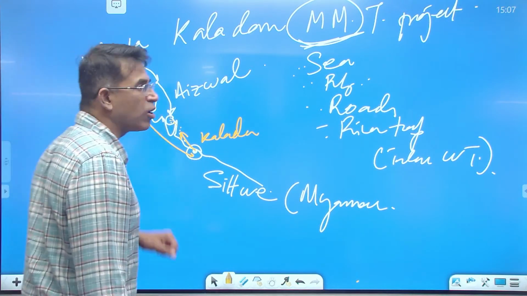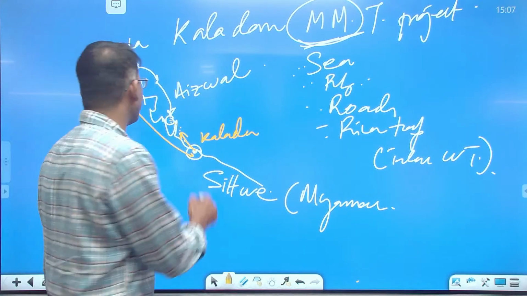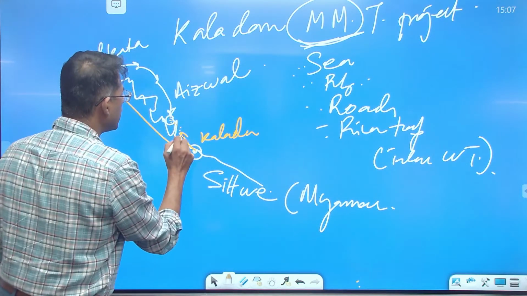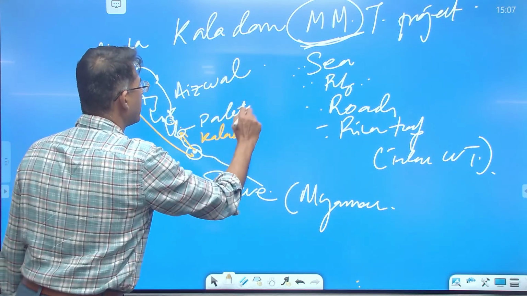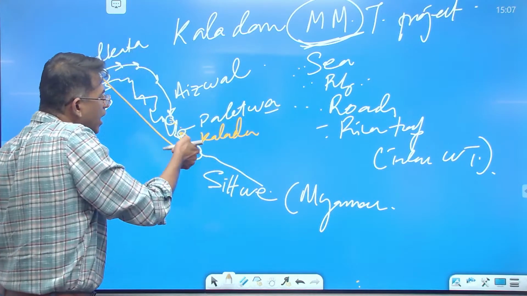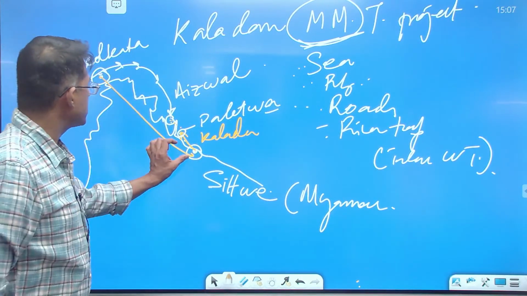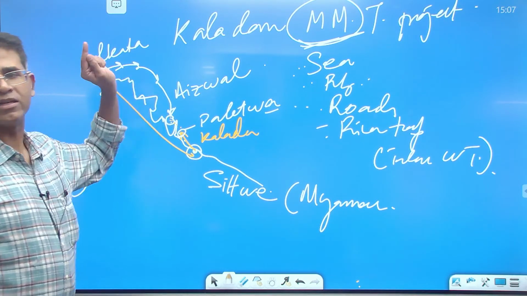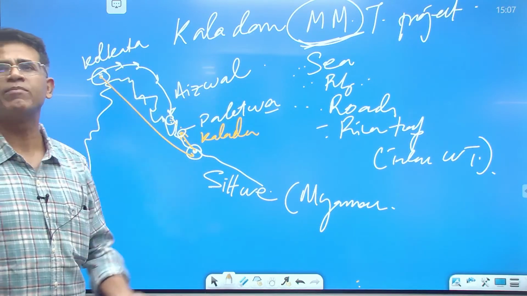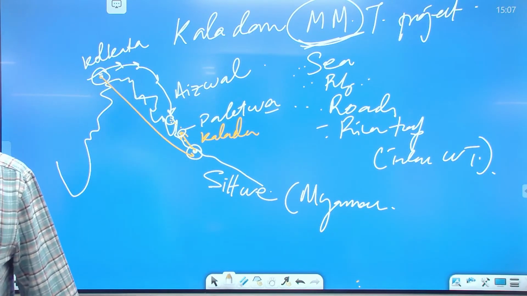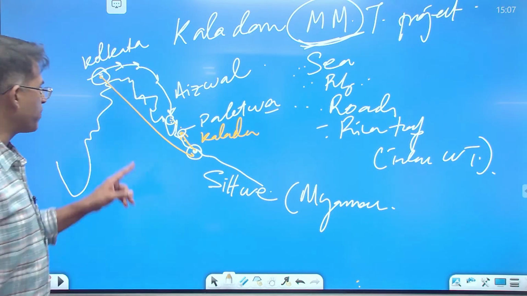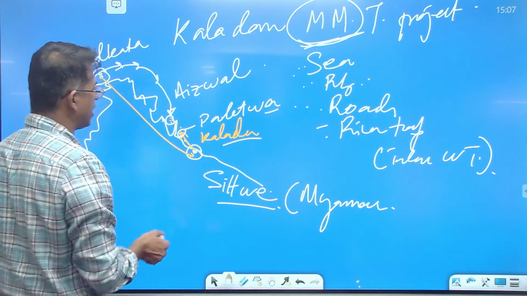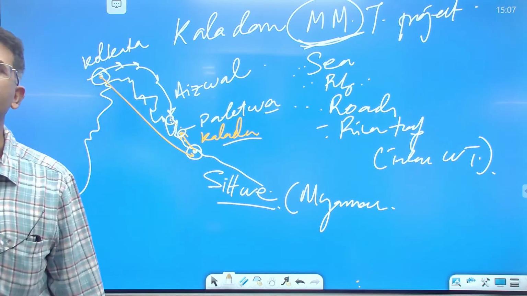So there is a place called Paletwa, P-A-L-E-T-W-A. ये Sitwe है. Sitwe का जो transport है up to a city here called Paletwa. Paletwa is the terminus of Kaladan. So Sitwe se Paletwa will go by the river. उसके बाद we will take up the road and the rails. अभी आपका roadways हैं, they also will develop the railways eventually. This is called the Kaladan project. आपको जानना चाहिए the place called Sitwe, the place called Paletwa, the river called Kaladan, and connecting Aizawl in Mizoram.